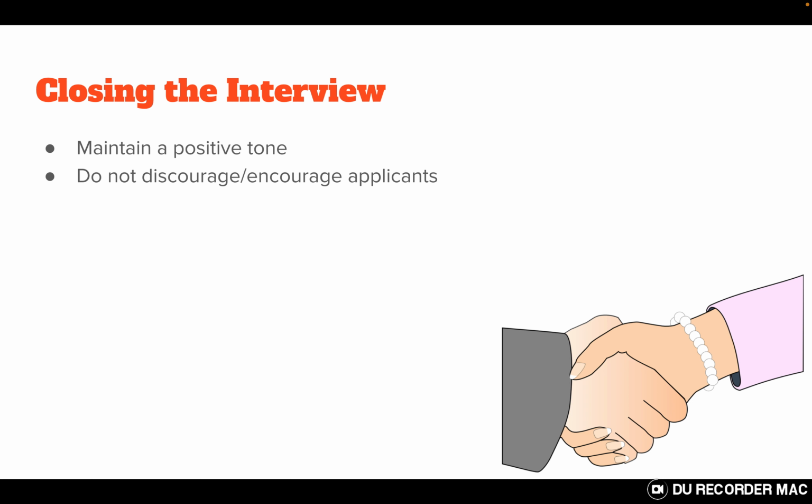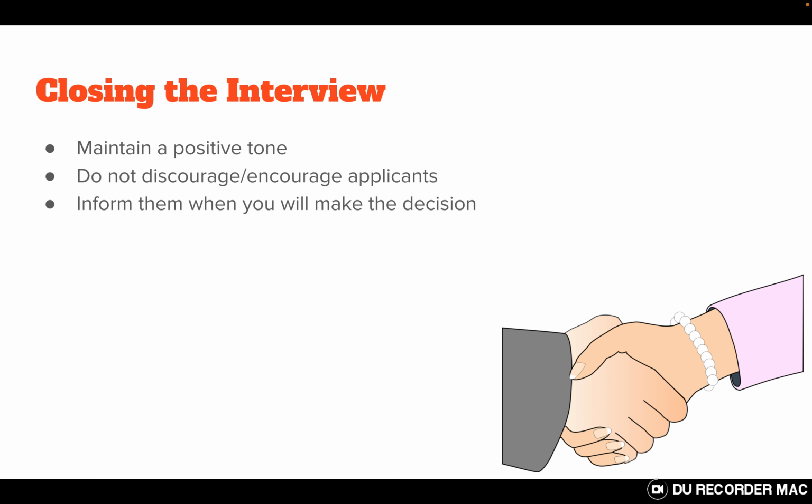In other words, you don't want to say things like, you definitely got the job, I'm very confident that you're going to get this job here, knowing that there are 5 other applicants that you have to interview moving forward. You also don't want to discourage them for any reason. So, you should really not get your hopes up about this job position because you don't know yet. They could be a very strong contender. So you just want to keep it as neutral as possible.